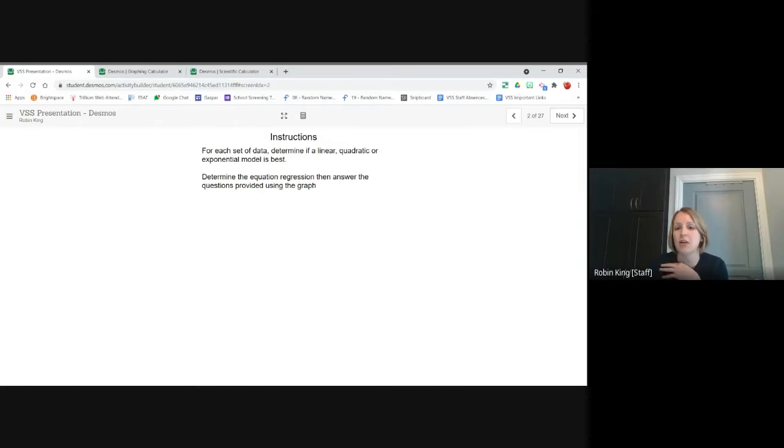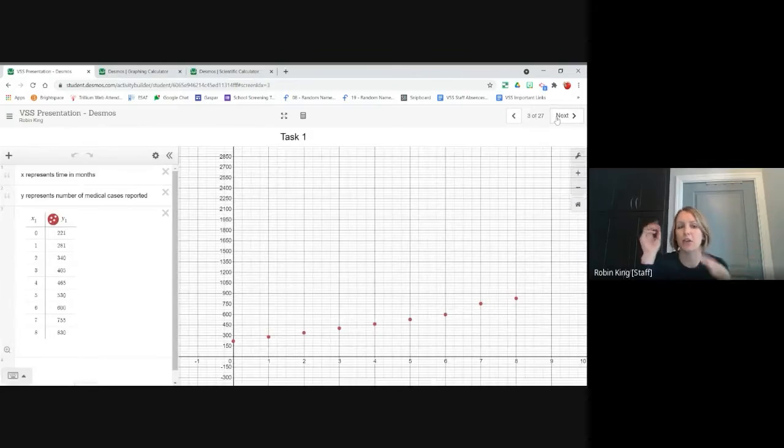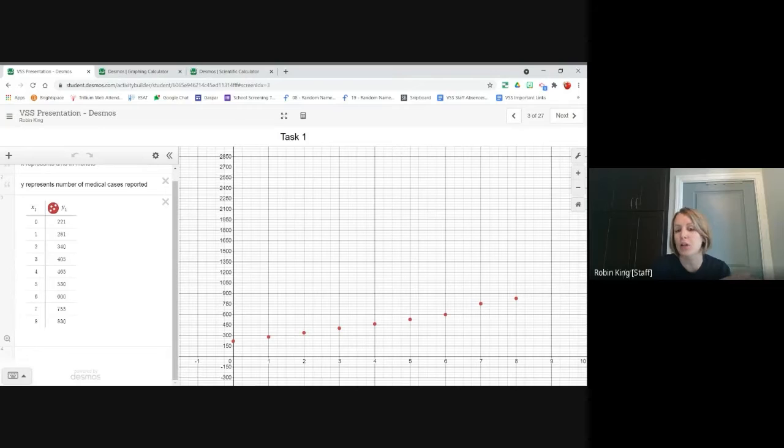So in that 3C course, there's a lot on different models. So looking at linear versus quadratic versus exponential. And we spend a lot of time looking at the different equations, the key pieces. So one of the things that I found cool about Desmos is you can give them a set of data, or you can get them to collect a set of data, and then you can use it to model an actual equation that you think would fit the set of data.